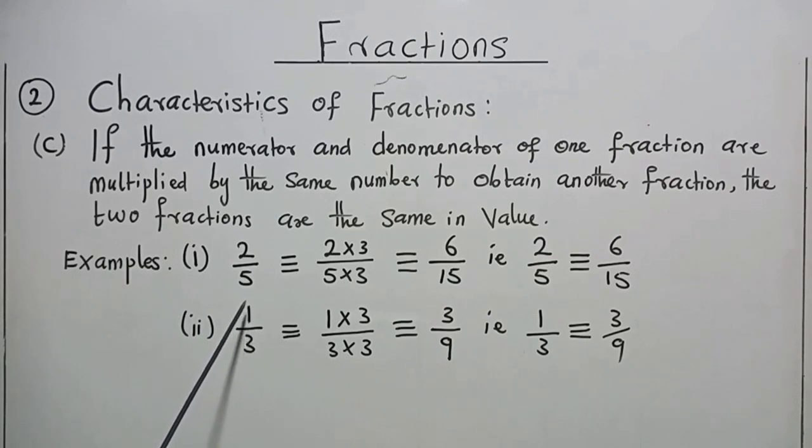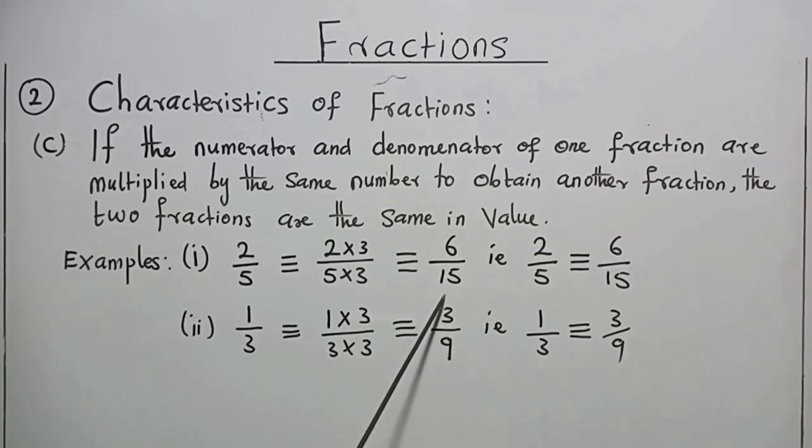Let us use the same 3 and multiply 1 and 3. See it going on here. 1 is still where it is. 3 is still where it is. But both of them are now multiplied by the same 3. That is 1 times 3 and then 3 times 3. If you evaluate this, you get this. That is 1 times 3 is 3. And then if you evaluate this, you get this. That is 3 times 3 is 9.